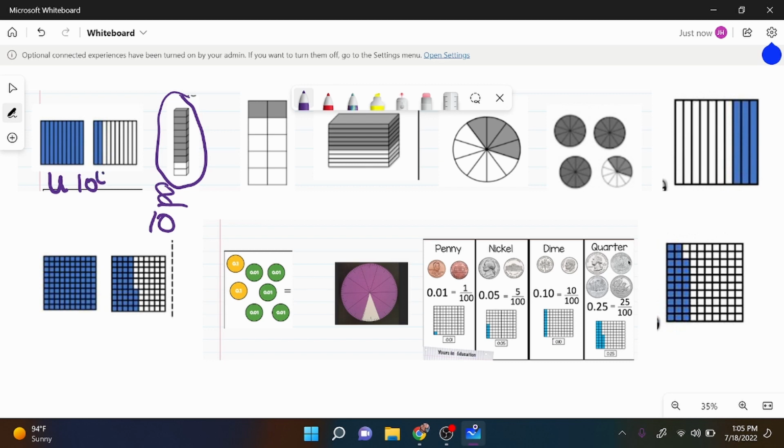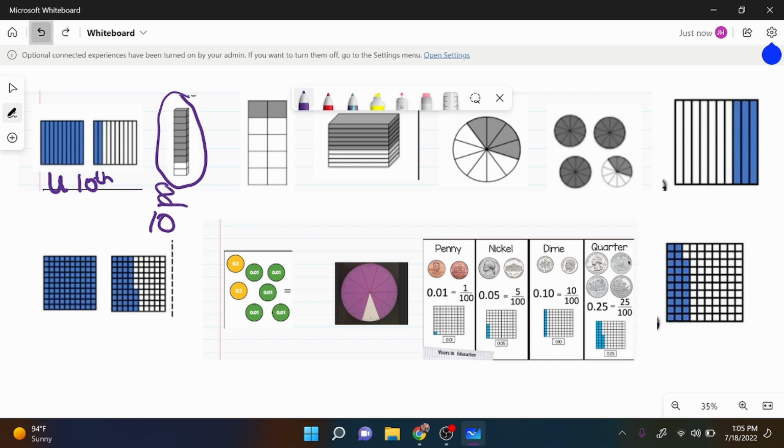Units, tenths, hundredths. 8/10. I'm in my tenths column. It's not a whole. This whole thing's not shaded, so that's not going to work. It's in the tenths, and there are 8 of them. It's not 100th. This isn't cut into 100 little pieces. So it is 0 and 8/10, or if we write it just as a fraction, 8/10.